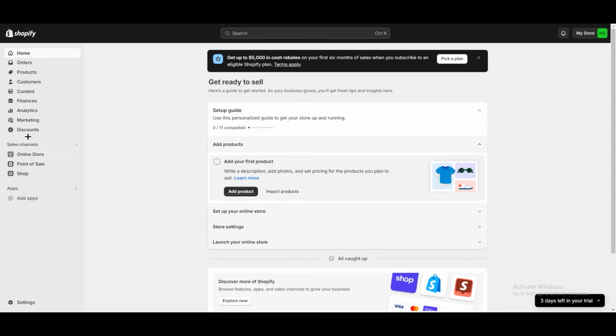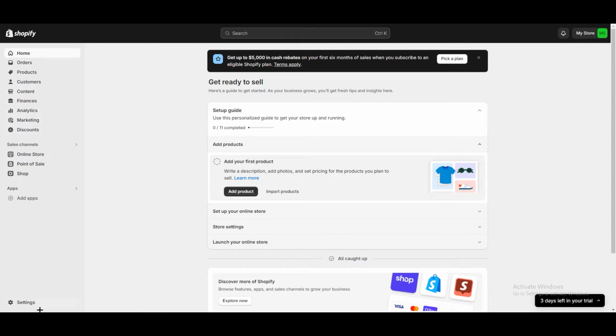But before we go further, let me tell you why it is so important to install Facebook Pixel on Shopify. You can track conversions, you can optimize ads, you can create custom audiences, like targeted ads for specific user bases based on their behavior. And you can do a lot of stuff like dynamic ads, insights and analytics, and even cross-device tracking, event tracking, and e-commerce integration. There are a lot of things which you can do once you install Facebook Pixel on your Shopify. So how can you do that?